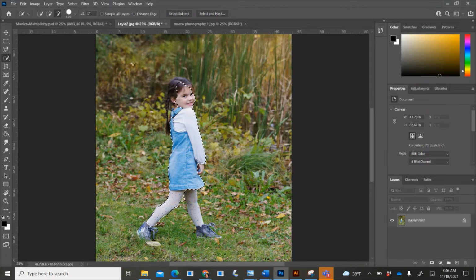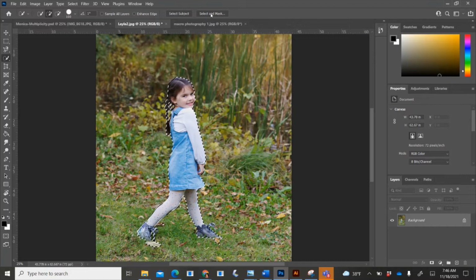If the select subject isn't perfect, I'll show you something. We're going to fix that in just a second. So here's the quick selection tool. That is going to be on another screen here in a second. It's the paintbrush I think you're looking for with the plus or minus. It's right here.